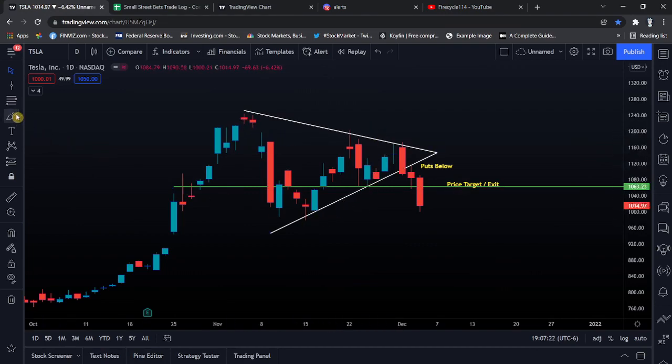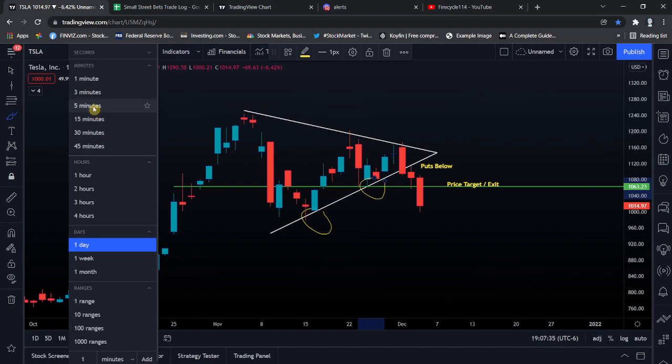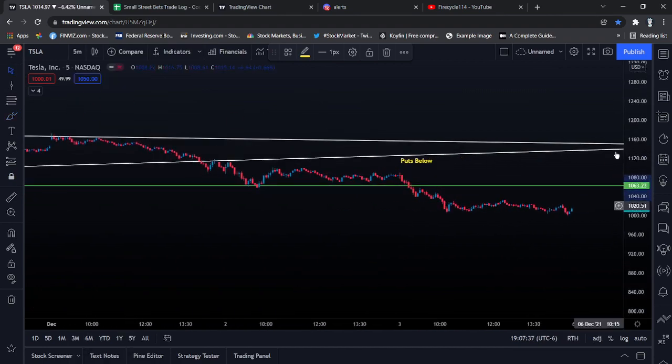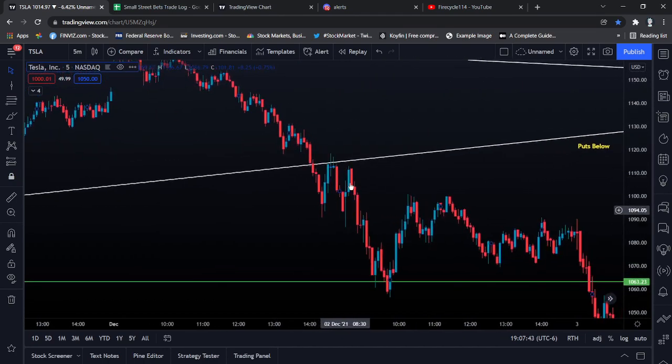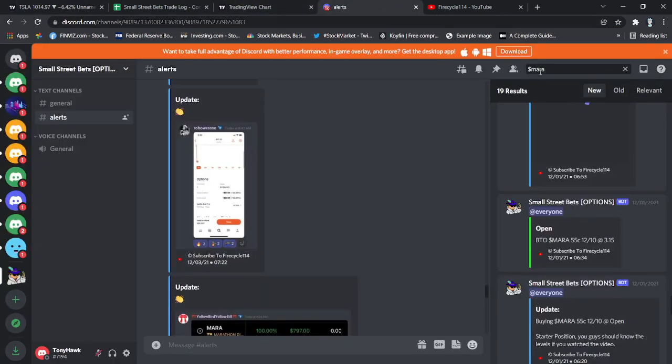So we had the support. We broke the support. Now, the cool part was, we closed below the support and we played puts on December 2nd, so on Thursday, which is yesterday. Taking a look at the 5 minutes, we broke this support. This was our major support. We tested this level. If you have been familiar with my videos, we test those levels, and then right over here was our entry for the puts. And that was a very nice play.